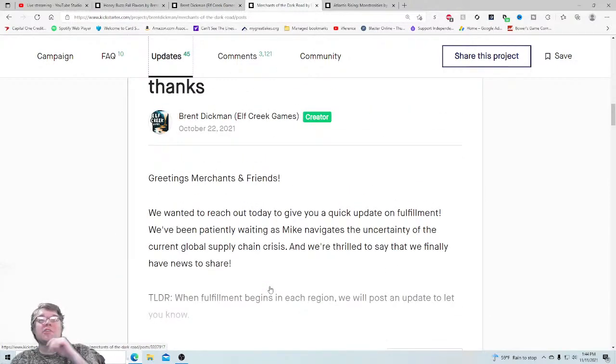Greetings, merchants and friends. We want to reach out to give you a quick update on fulfillment. We've been patiently waiting as Mike gives the uncertainty curve. So when fulfillment begins in each region, we will post an update to let you know. Oh my gosh, John D, you're so good. And maybe that was unintentional, but the fact that I know all the information that I need to know without even clicking on this update. Yes. That's great. Too long, didn't read.